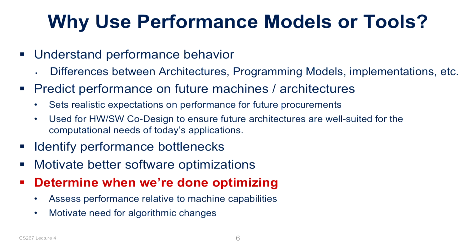So why do we use performance models? We want to understand the performance behavior of things. You will be asked in your final projects and in your homework assignments as well to sometimes give us some performance model information. You want to be able to explain. A lot of people will come in and say, here's my performance, and you just have no idea whether that's good or bad. And so you're trying to explain why the performance looks the way it does. Sometimes you're trying to compare different architectures. Why is one architecture faster than another? Why is one programming language faster than another?